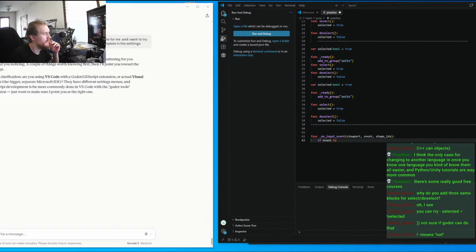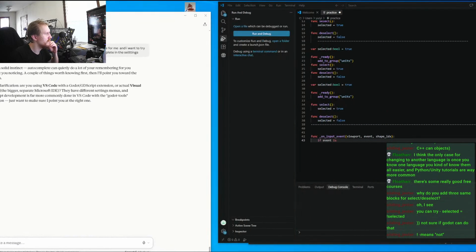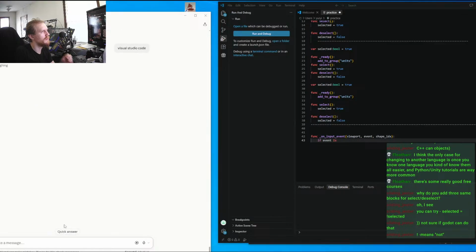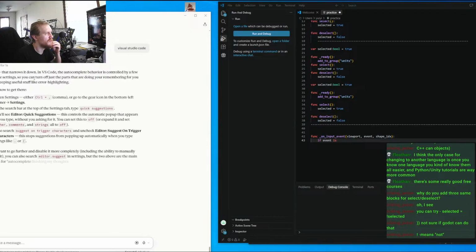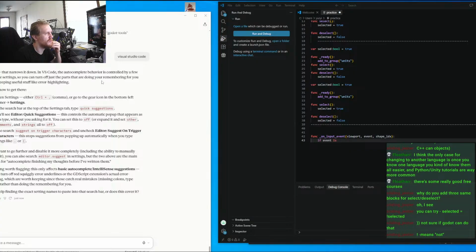What is this thing called? Visual Studio Code. Good, that narrows it down. In VS Code, the autocomplete behavior is controlled by a few separate things. You can turn off just the parts that are doing your remembering for you while keeping useful stuff like error highlighting. Here's how to get there.